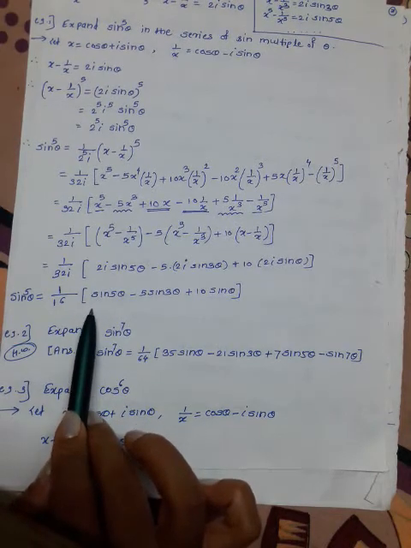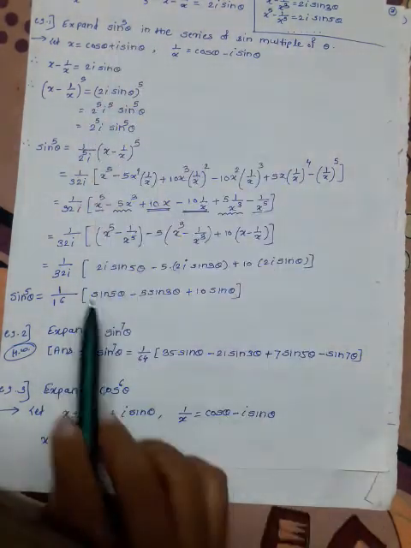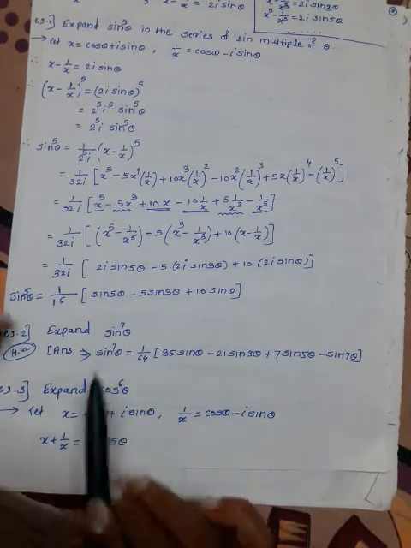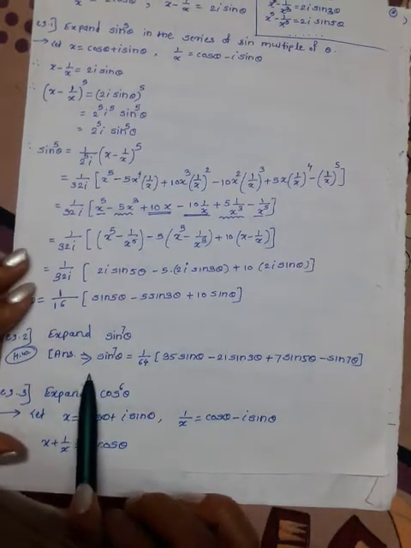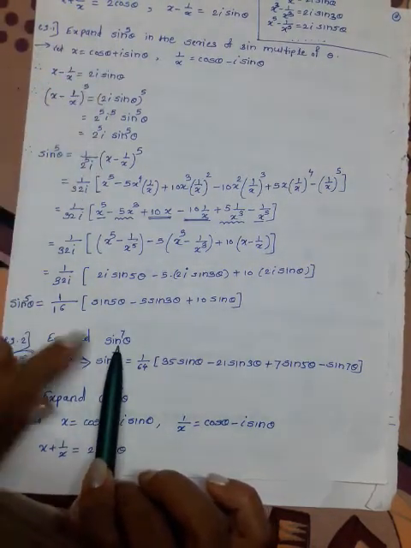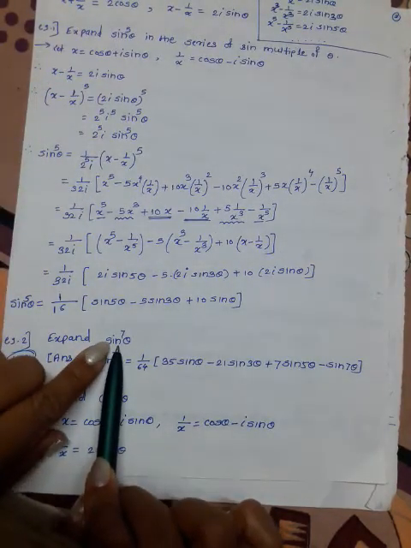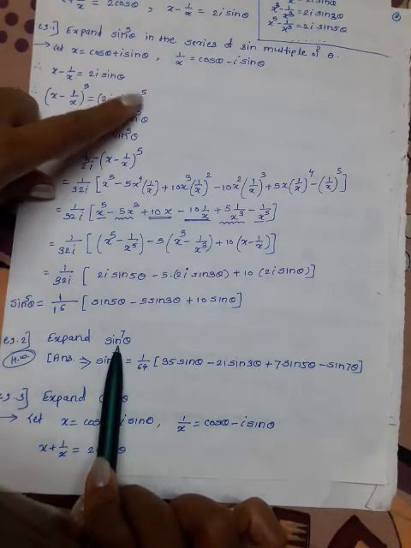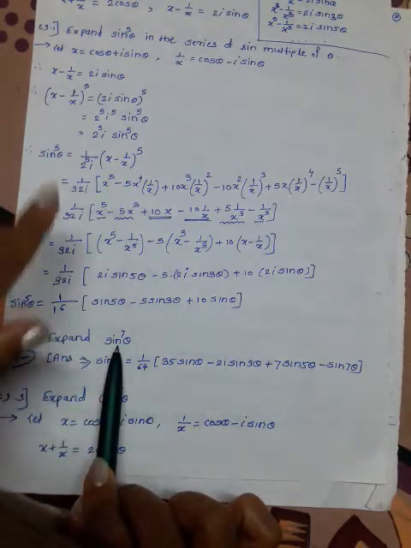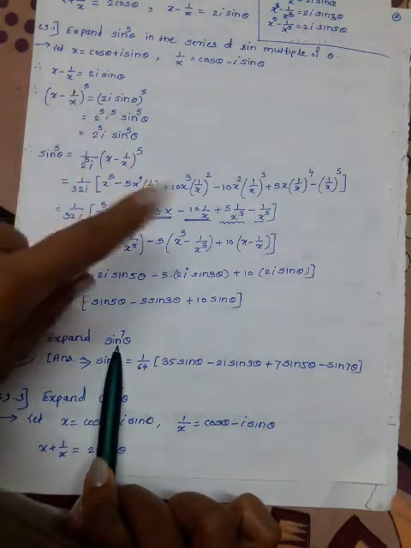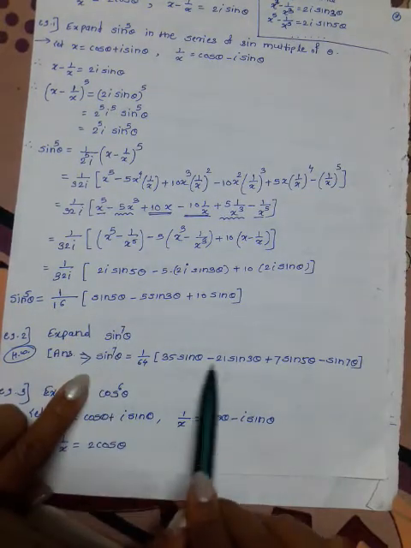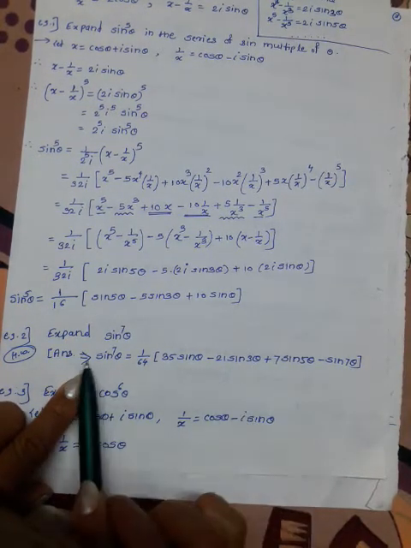In this way we can expand any number of powers. Okay. This is homework for you. Expand sine raised to 7. Okay. Take here instead of 5 you have to take only 7 on both sides and expand using Pascal triangle, a minus b raised to 7, and combine the terms, we get this answer. Okay, this is your homework.